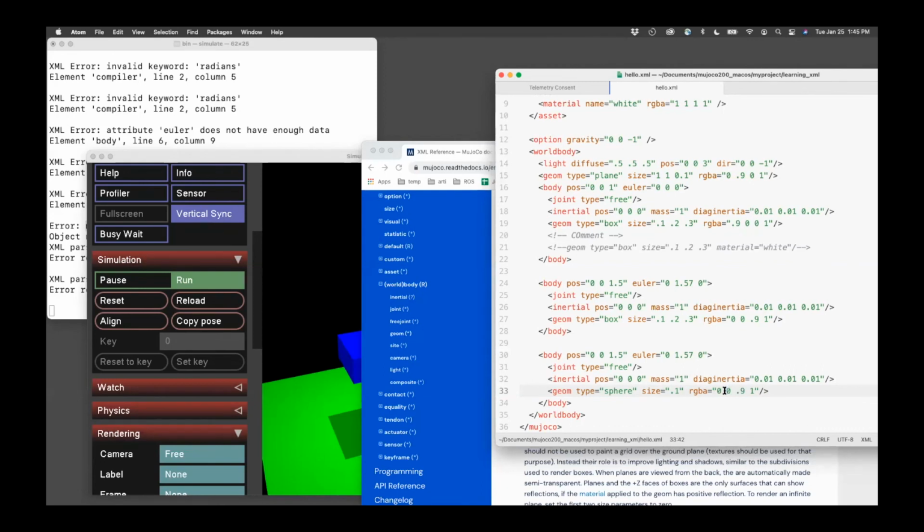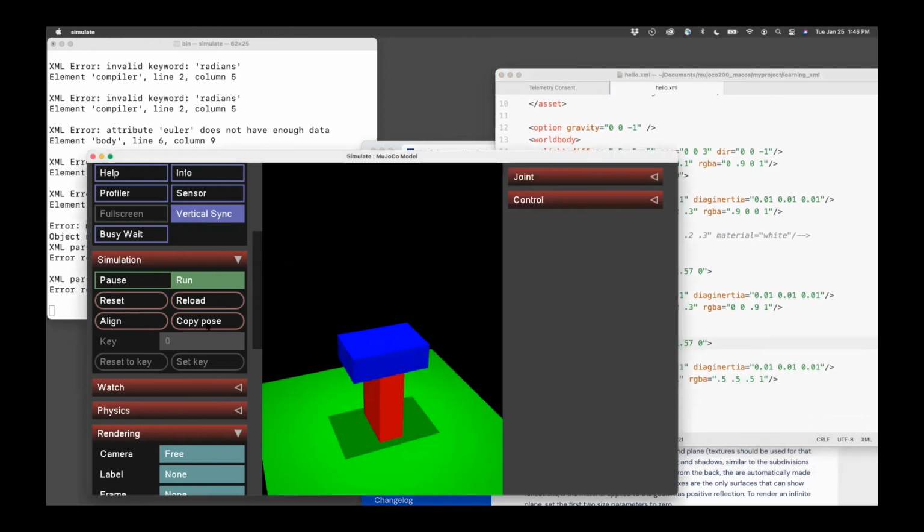Let's make the color, I don't know what this color looks like, 0.5, 0.5, 0.5. Everything looks fine. We just have to move it slightly above. So let's move it to 1.7, and I hope it will work. So let's run. There it is. Okay, we can actually move it slightly to the right, so there'll be some interesting dynamics.